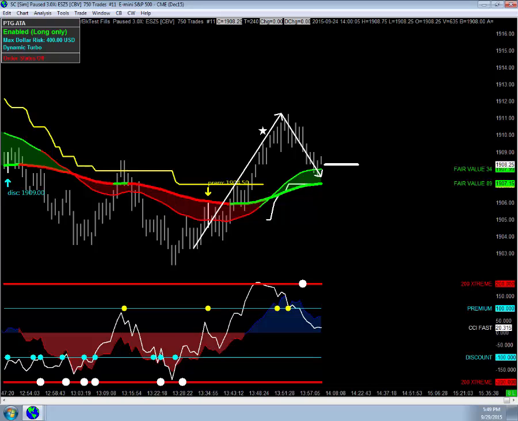A couple of features that we look for: we look for a shift in our ATR line, right here between the yellow line, which is the bear ATR, and the bullish line, the white one. So now we have a structural shift as well as what we call a fair value zone shift. This is the shaded area here.